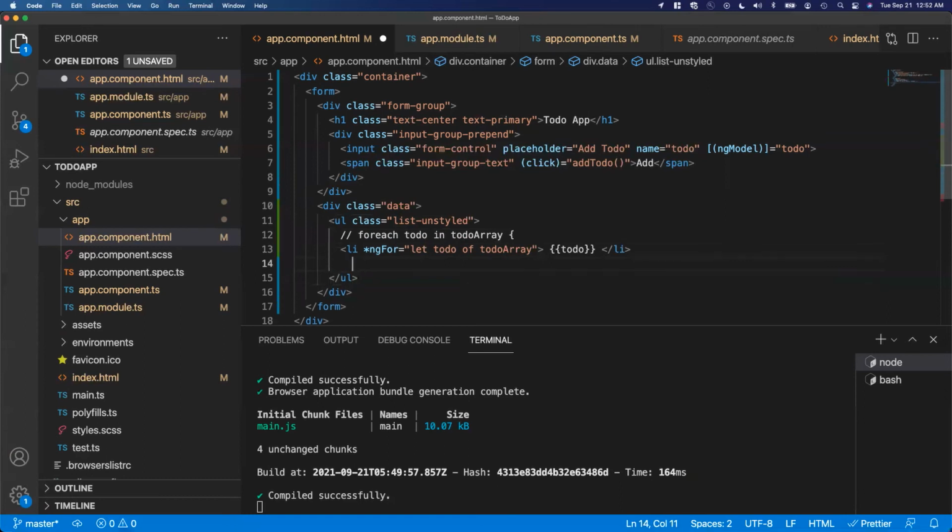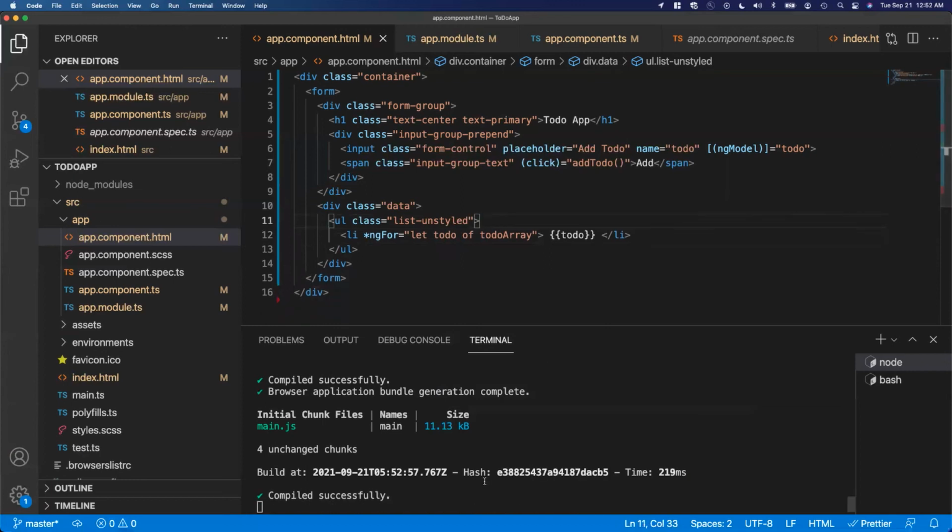And basically, we have a for loop around this li. Let's say I got rid of this here, just be an li, and then I would do a PHP echo to do here. That's essentially what the ngFor is doing. It's basically like a for loop on the outside, and we're printing out each element in that array.